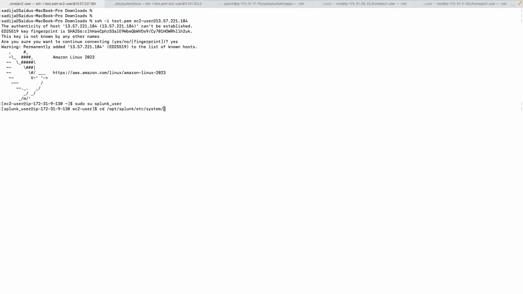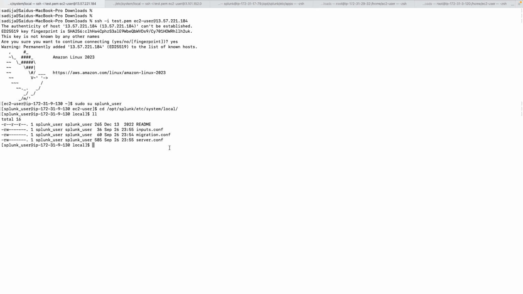Here I'm just doing everything system wide, not creating app system local. Inside of here, I don't have indexes, so vi indexes.conf.